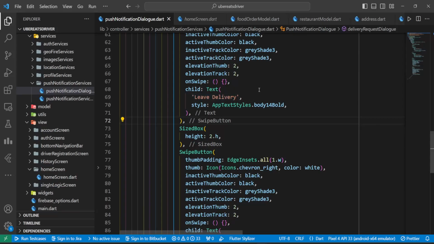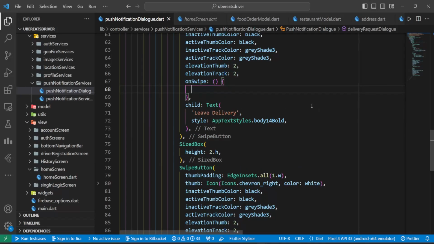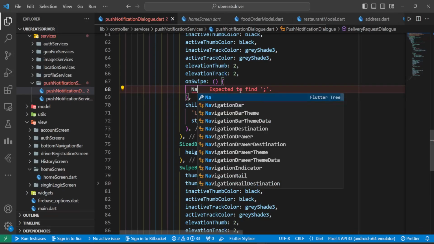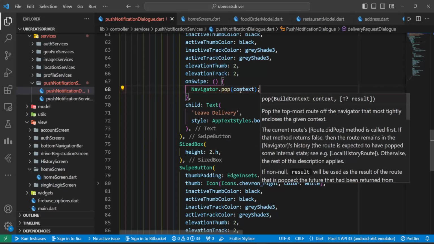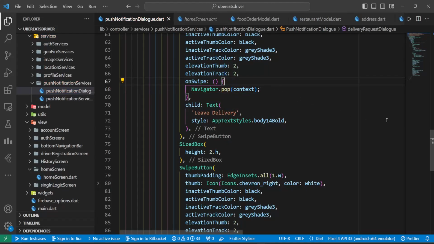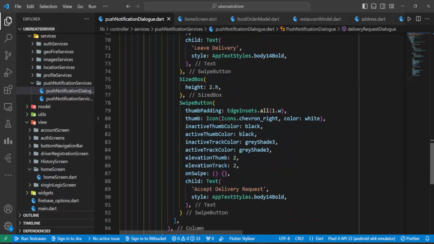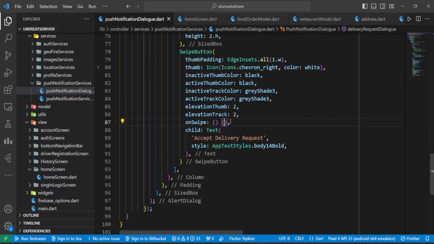And if we trigger this leave delivery, we want to make sure that we pop out. So what we're going to do here is that we will go with navigator dot pop, and we'll copy the same thing, paste here inside on swipe.